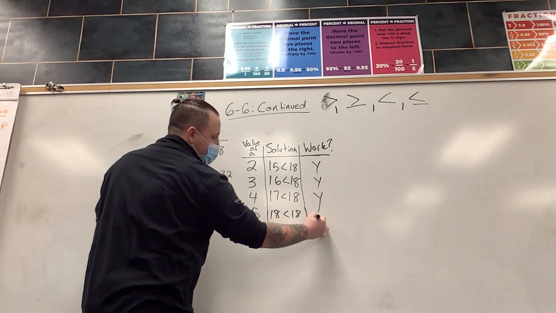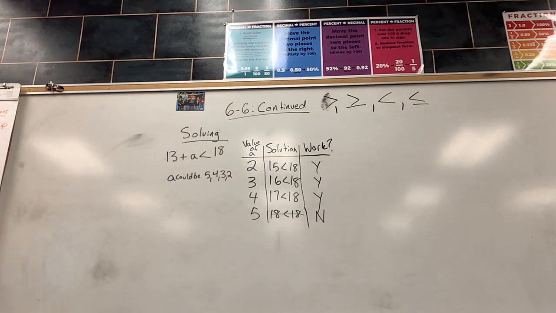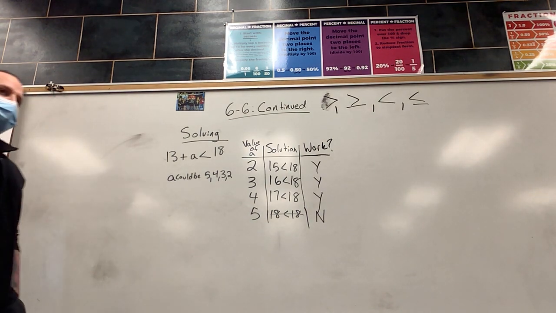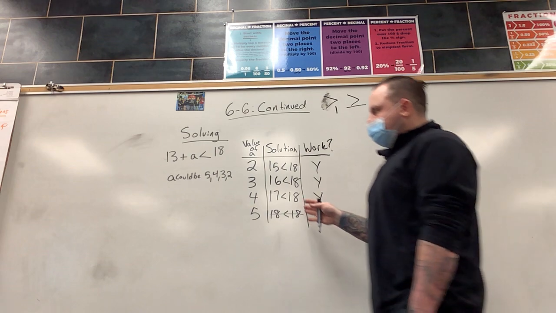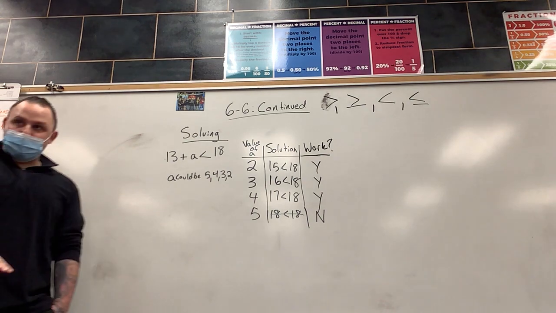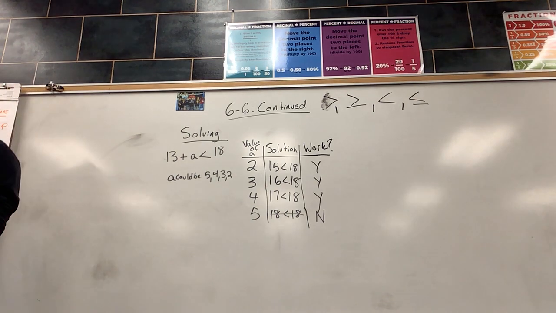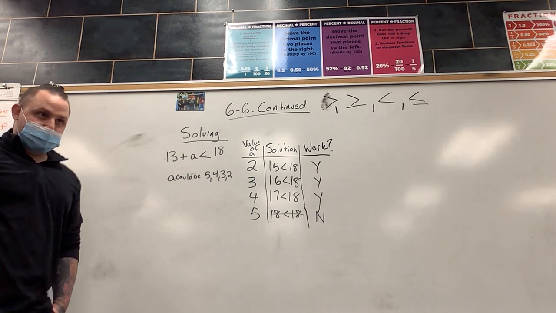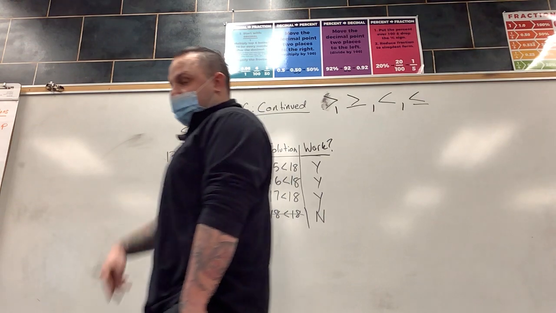No. Two things that we're going to do here. We're going to say no. We're just going to mark that out. We're not going to make a big old scribble out. We're just going to put one line through it. Does that make sense to you? Okay, doing that, we have now justified that 2, 3, and 4 are all solutions to this, right? Anybody know any other solutions that would work here? Caleb, what's the only other solution before you get the negative numbers that would work here? 0, right? Then any negative number would work and make this true, correct? Okay, we'll get into that a little bit later.